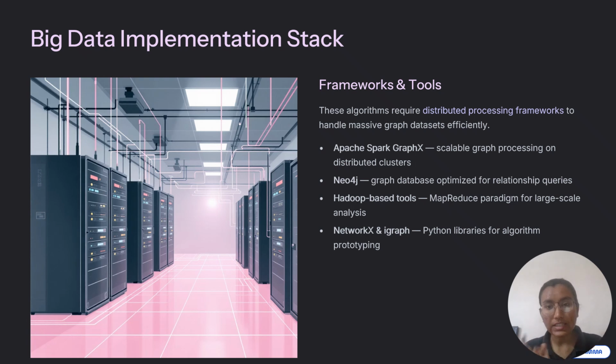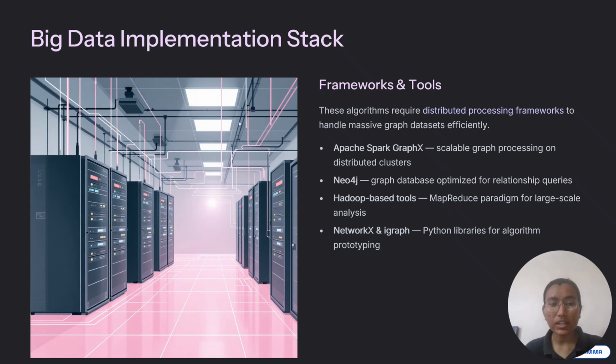The second framework, or we can say technology, is GraphX or Neo4j, which is useful for analyzing and visualizing social graphs. Right, we have social graphs also, as I told you, where people connect and all those connections and vertices are represented. So for analyzing and visualizing such graphs, we need GraphX and Neo4j. These are also very important technologies.